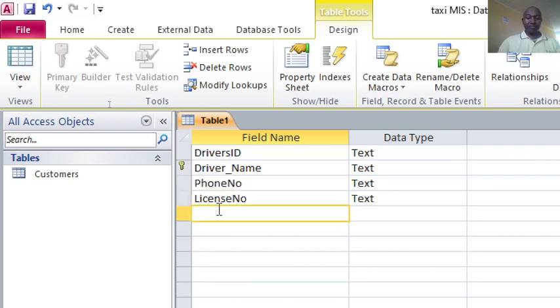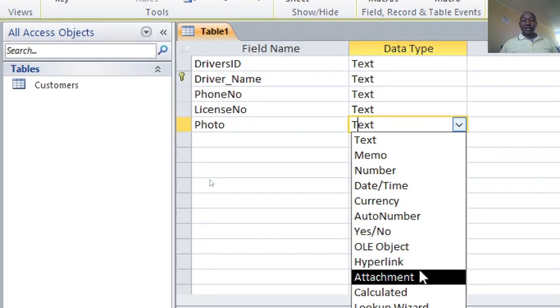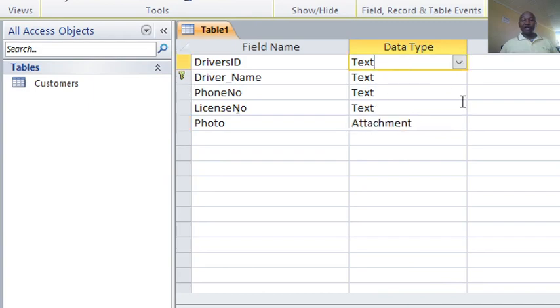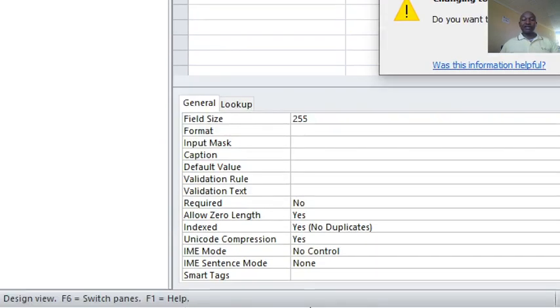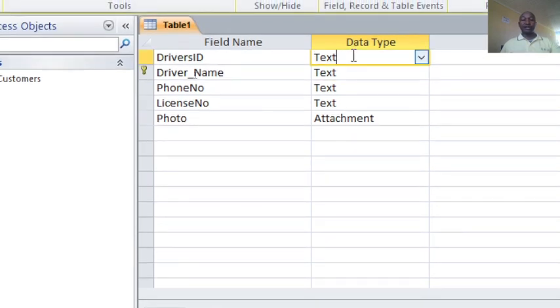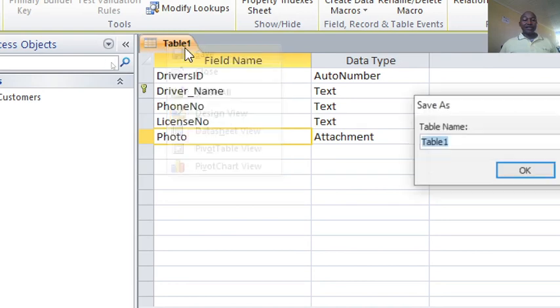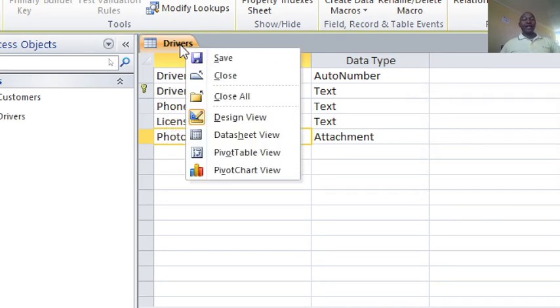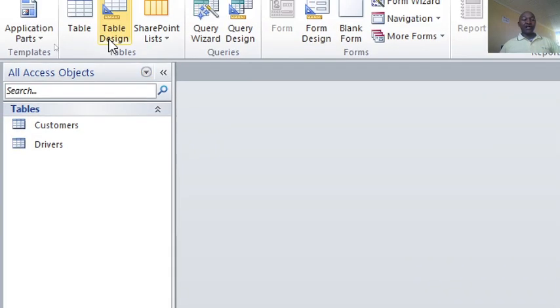Then, being our employees, we can capture their photo. The photo here is an attachment, but the driver's ID should be populated by the system. This is text. This is auto number. Then after having done that, right click, save. This is our drivers table. Then right click, close. So far we have 2 tables.